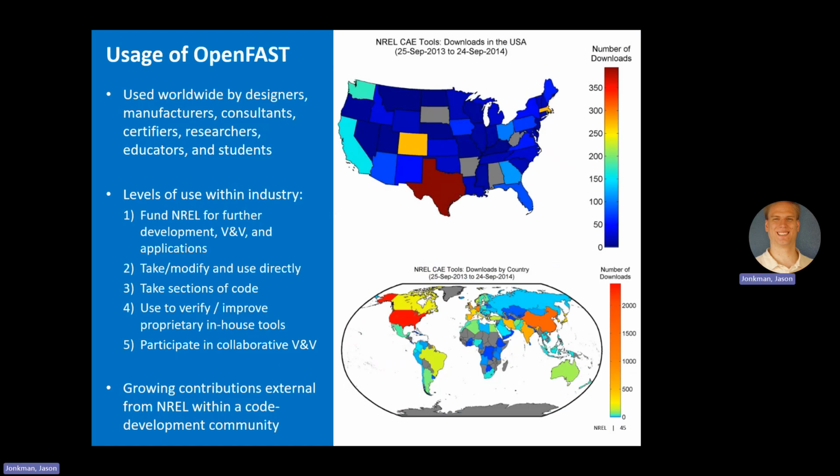I think maybe if you were here at the very first session with Raphael talking about the overall portfolio of software, I would say since we switched to GitHub 10 years ago, it's been harder to track usage. We used to do that a lot better when people made accounts on our site. So I don't have great numbers these days, but the last time we were tracking usage, about 10 years ago now, I guess we knew about 4,000 users of OpenFAST. I think nowadays it's much, much bigger than that. We just don't have a great way of tracking it.